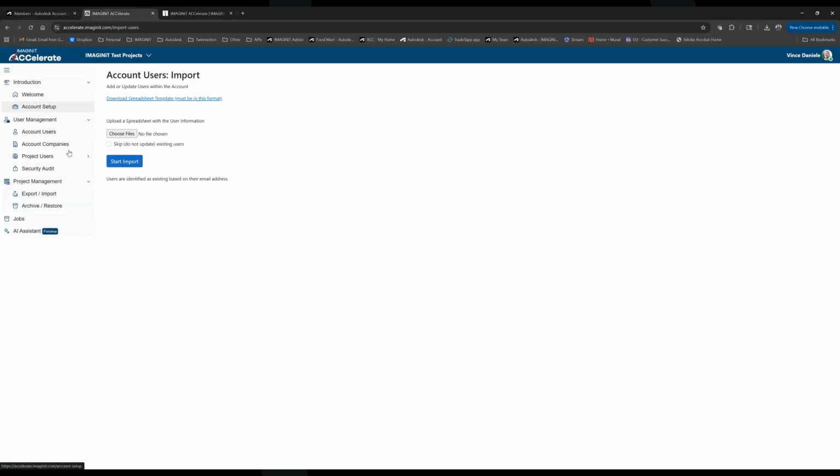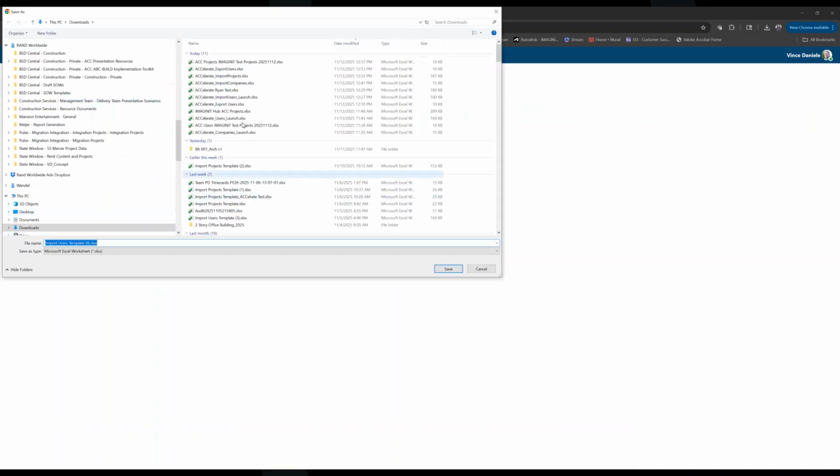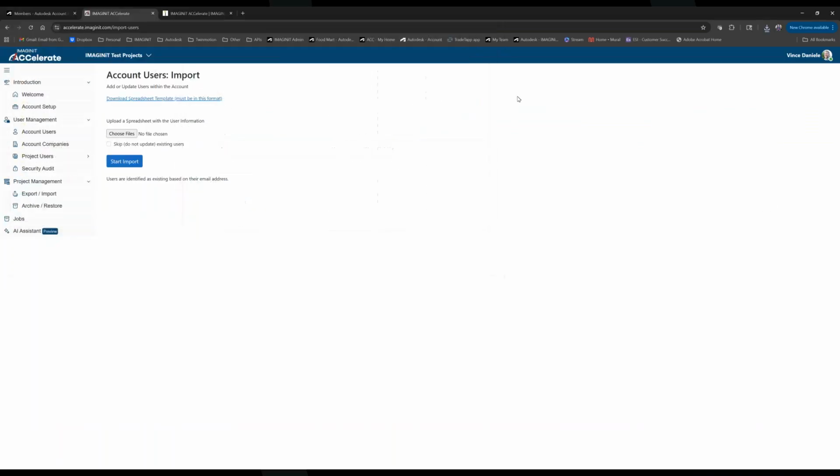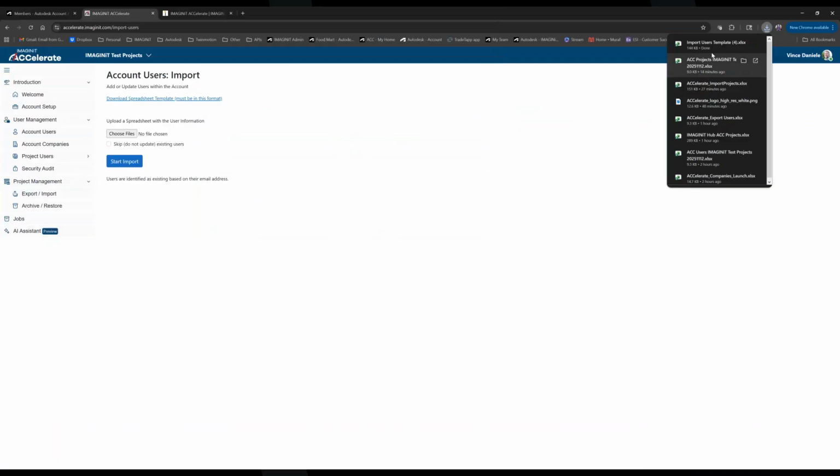So throughout ACCelerate, whether it's users, companies, projects, we have predefined these spreadsheets. One really nice thing about the spreadsheet is it's not stock or it's not the same for everyone. When you download the import template for your users, it's going to create a custom import template every time you click that based on information from your account. I'll explain that in a second here.